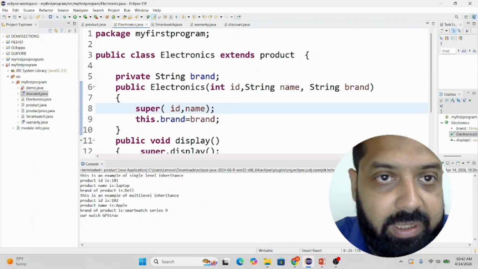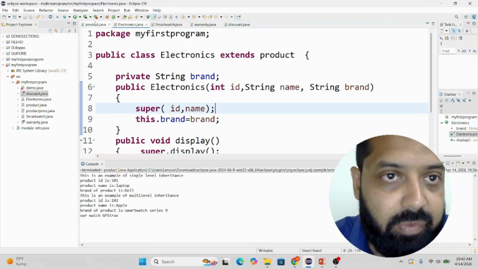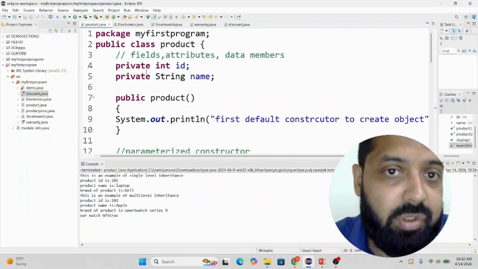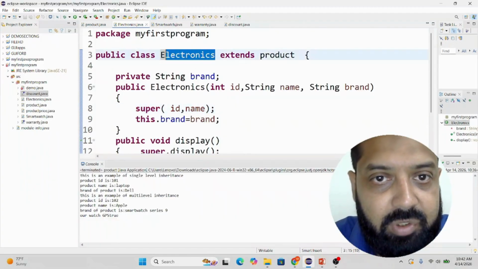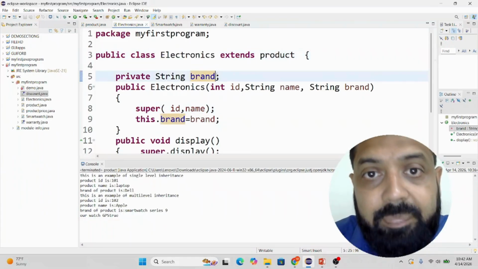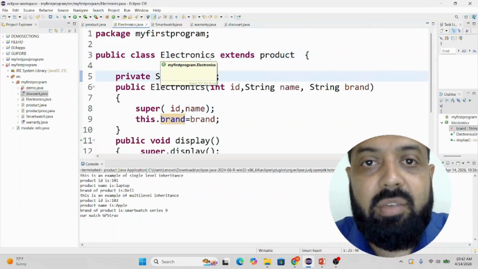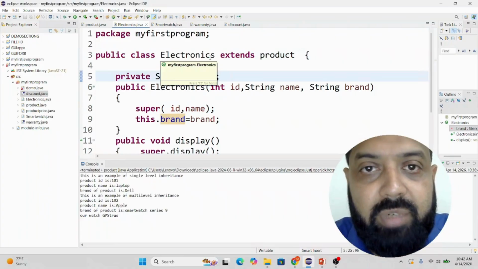As our electronic class already extends our product class, because it takes the features of ID, name, and price, and from the electronic class it takes the feature of brand. Additionally, we want this electronic class to take features from two different classes.